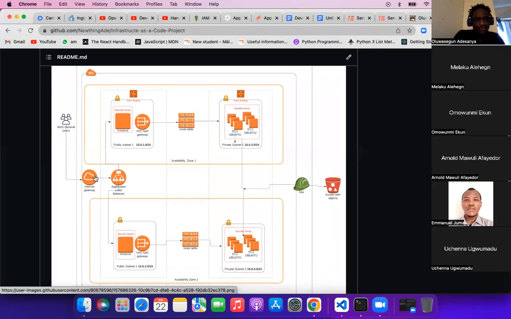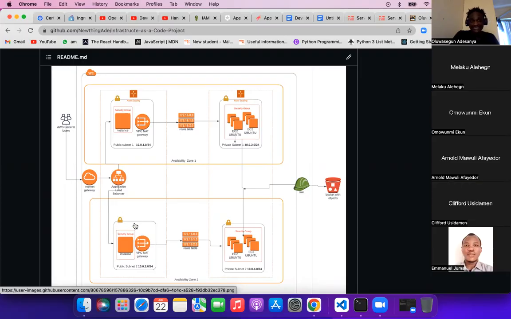Before that, this user will come through the internet gateway. When they submit an app, they make a request through the internet gateway. This internet gateway sends it to the load balancer, and the load balancer sends it to where the request is. The internet gateway is the one that stands between the user and our application. It's the one that receives the request from our user.